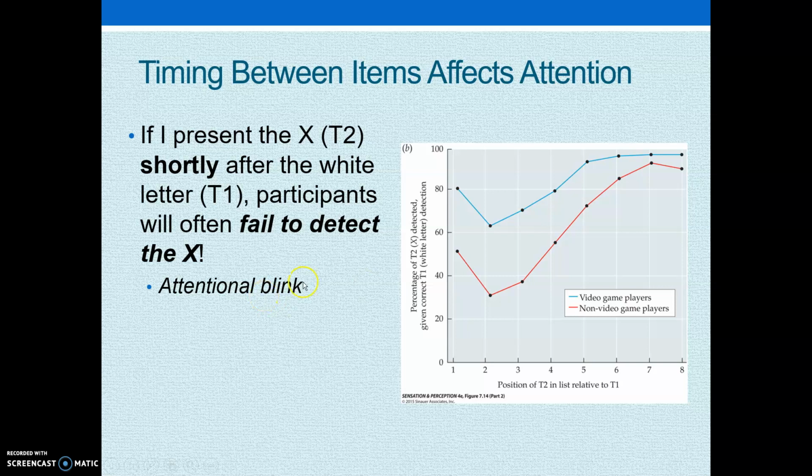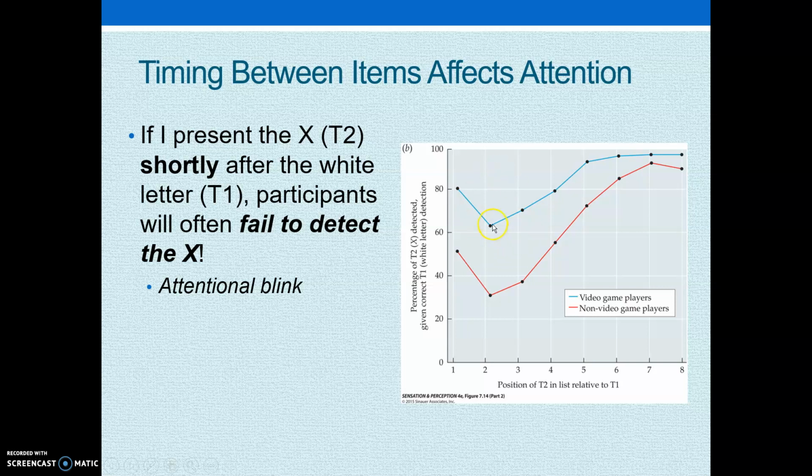Now, I want you to imagine that this is a case where we're looking for two fish targets. So we want two fish. So we have target 1, that's our first fish. Target 2, that's our second fish. So let's say that I present my second target immediately after the first one. That's almost equivalent to me putting my net into the water to get the first fish, and the second one jumps inside as well, and I get them both.